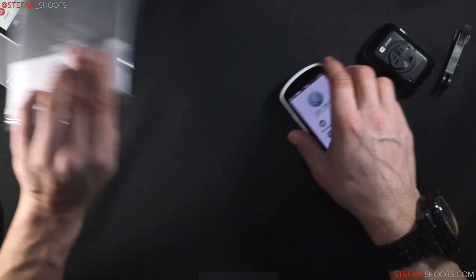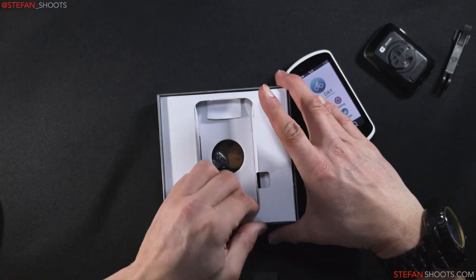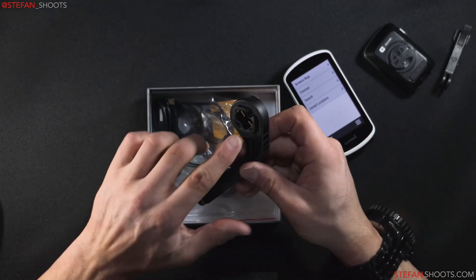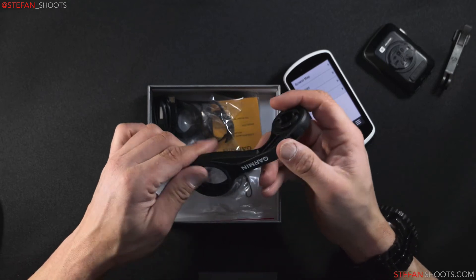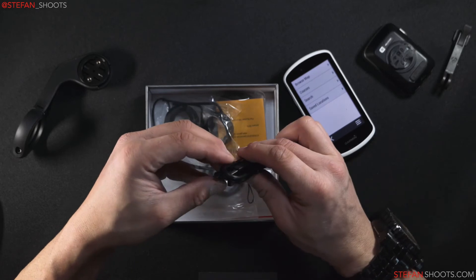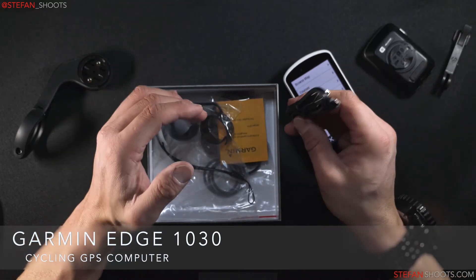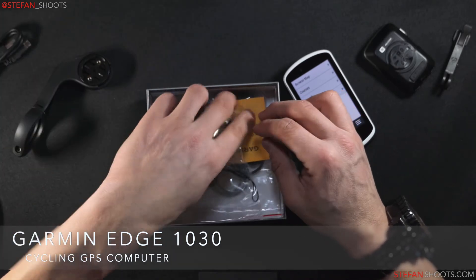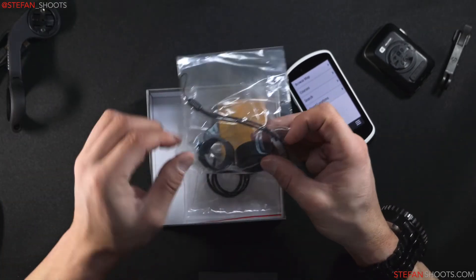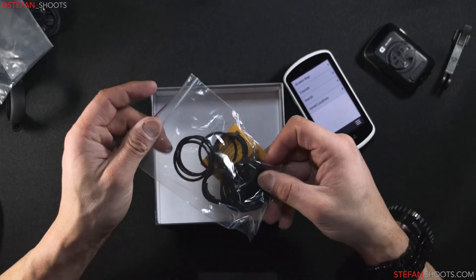Let me go over what else is included. There's their proprietary mount — you could also hook up a GoPro with an adapter, which is nice. If it fits on your bike it'll work, but obviously won't work on a Trek Madone with the custom bars. There's just their micro USB — I wish this was USB-C; I think the next generation, maybe the 1040, will go that route. They also give you adapters in two sizes, Allen wrenches, and an arm adapter.